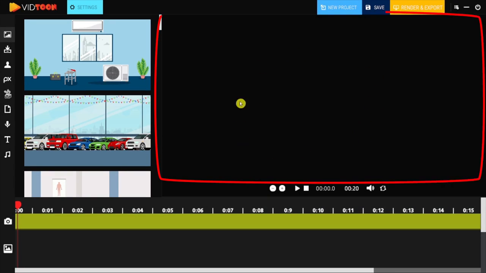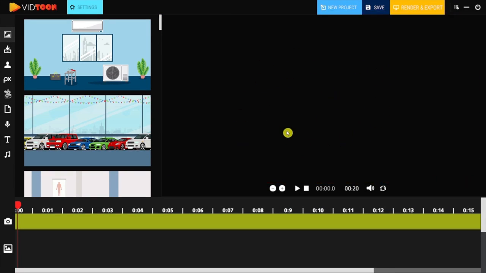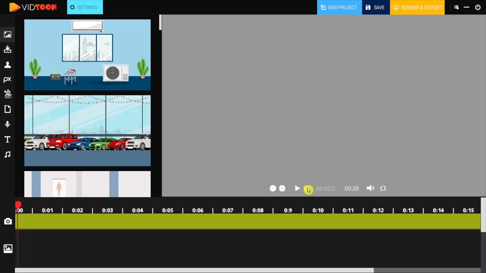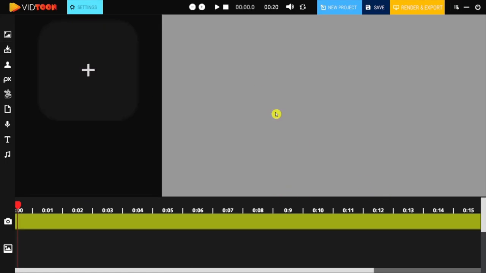The big black screen is where you will be able to preview the animations being created. Below it you will see the play and stop icons, as well as the audio icon for muting and unmuting the sound of the animation, and a plus and minus icon. You use these icons to increase or decrease the number of seconds you want your animation to last. The maximum length of time you can create an animation is unlimited. That's right guys, you can create animations as long as you want. You can also change the place of the entire control bar, if you want, by clicking here.